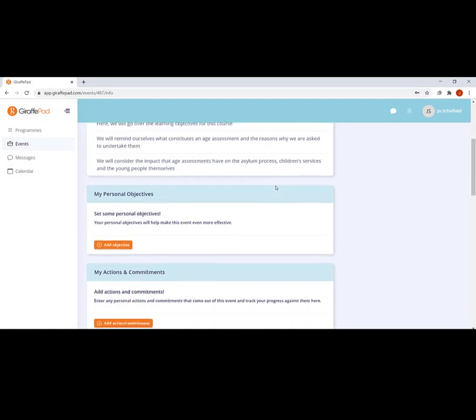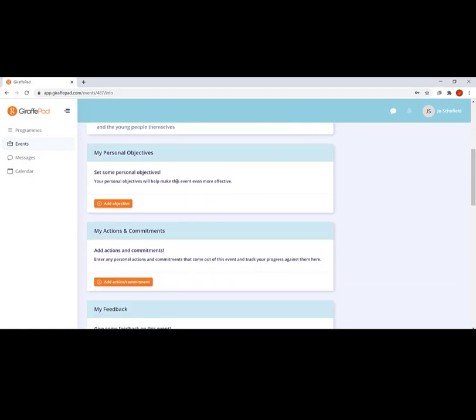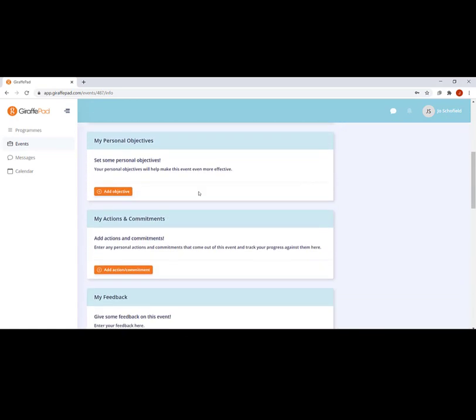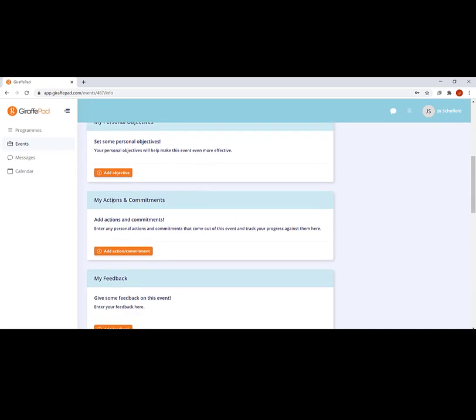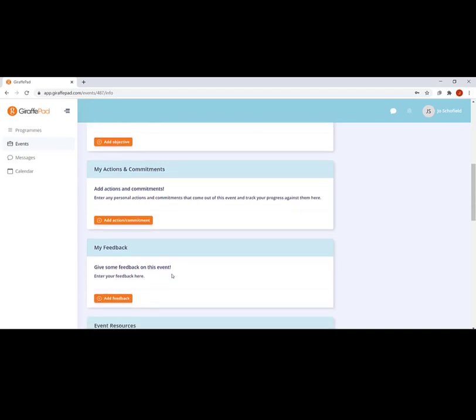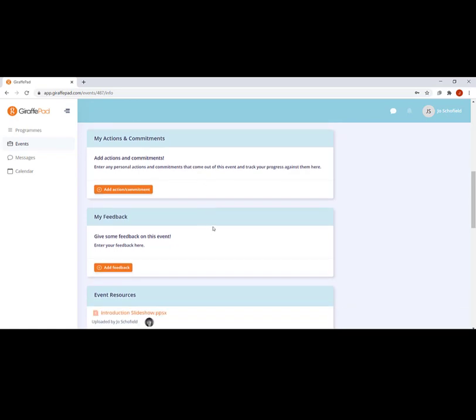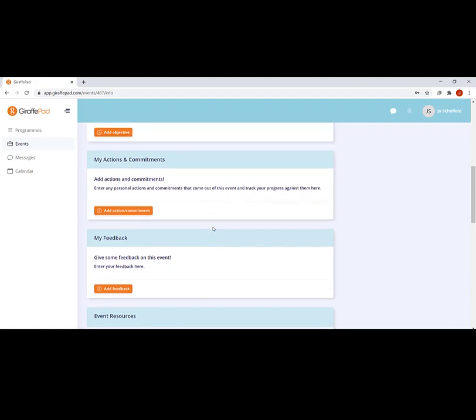Some of the other things that you might be interested in doing is setting your own personal objectives for each module. So for example, in the introduction module, which is here, I would be interested to know what it is that you as an individual learner want to get from this course. If you scroll down, there's some actions and commitments. So what you are going to do with regards to the learning that you've received from this module. And if you have any feedback on that, that would be great. But don't worry if you don't. These are all optional. It just helps me if you are wanting to get something out of this course that maybe is not in there, then I could try and signpost you to that.